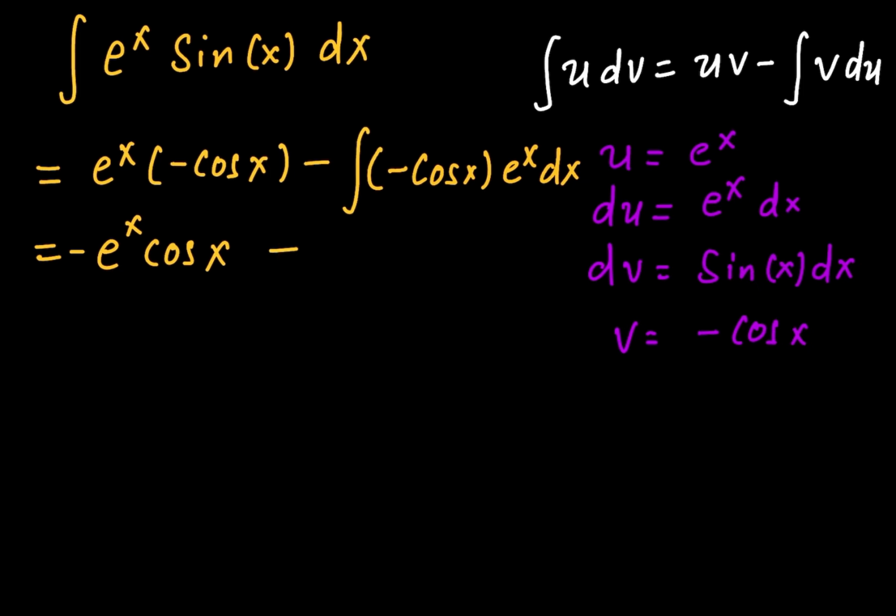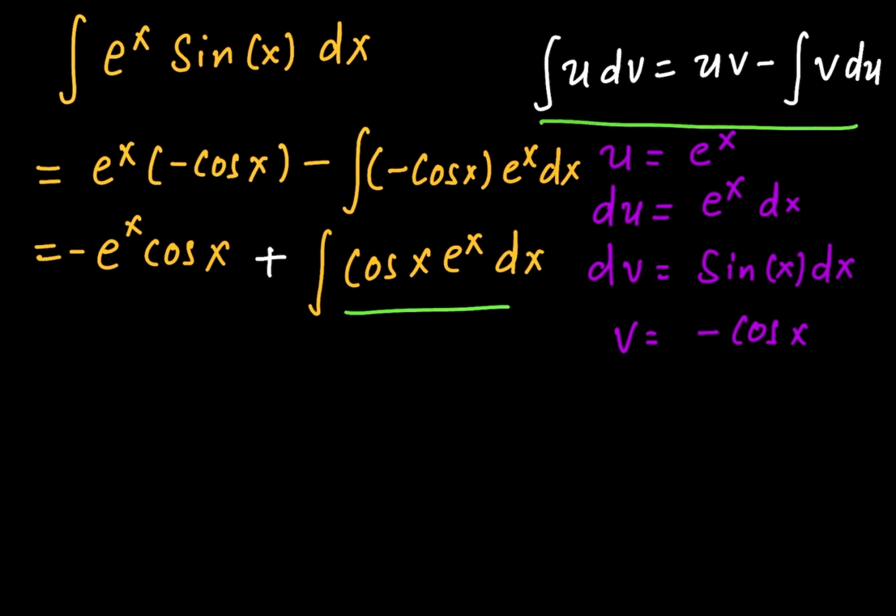Just to simplify stuff for you, let me write this separately. Okay, so this will be equal to the integral of cos x e to the power x dx. Now again we have a similar type of problem to the one we started with, e to the power x cos x dx. Now we will be solving it separately, using the same integration by parts which is here. Now let's solve it separately.